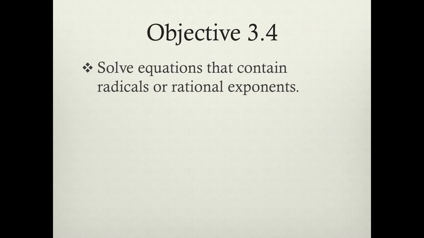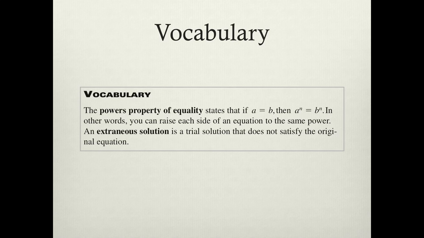So that is our objective for today, to be able to solve those equations that contain radicals or rational exponents. One piece of vocabulary that's going to be helpful to us is the powers property of equality, which states that if A is equal to B, then A to the nth power would equal B to the nth power. In other words, you can raise each side of your equation to the same power and your equation will stay equivalent.